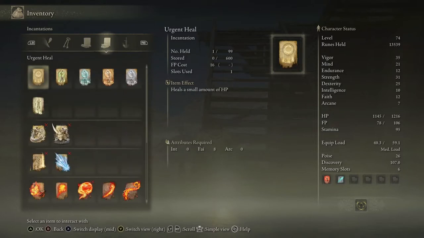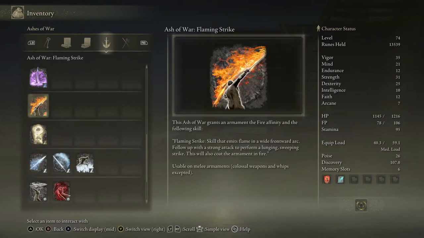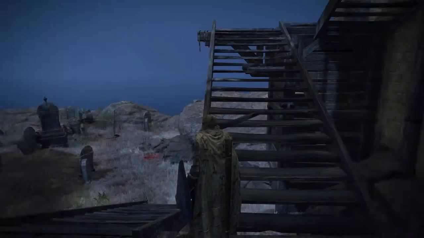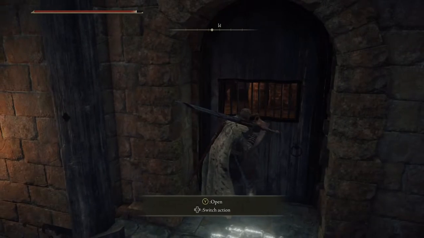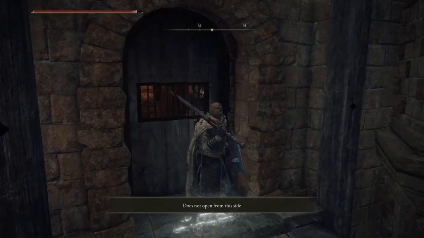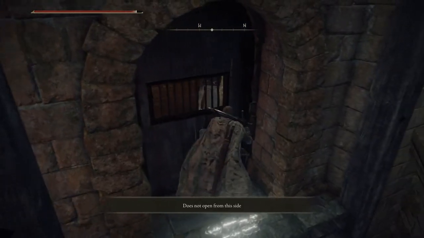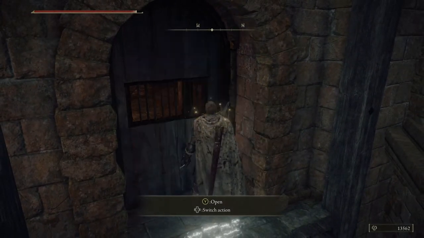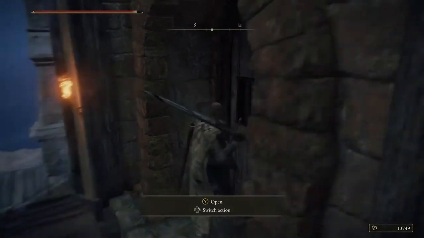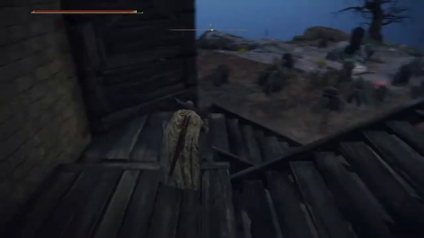We just got this Ash of War. Flaming Strike, skill that emits flame in a wide forward arc. Follow up with a strong attack to perform a lunging, sweeping strike. This will also coat the armament in fire. Well, that's cool. Is there going to be a locked door up here? Yeah. Hey, buddy. How you doing? That did not open the door. Oh, well. No biggie. Didn't expect it to.